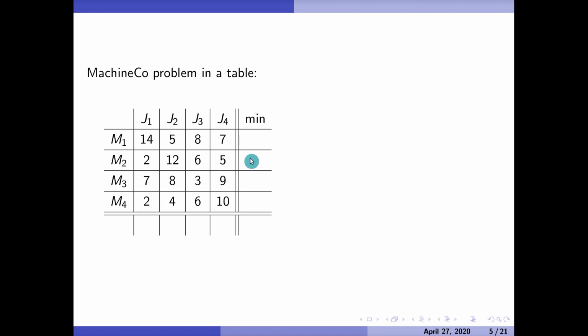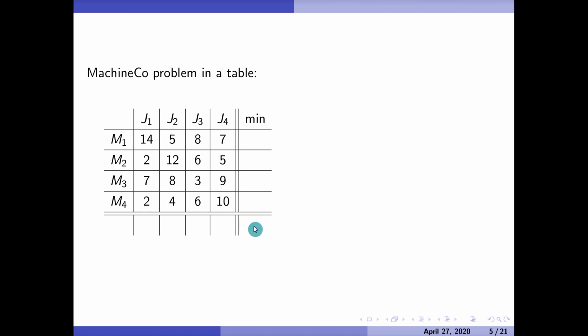Similarly, I could come down to the next row, and I could pull out this 2 as the minimum, subtract 2 from each of these values, and then everything here would represent excess time in excess of the minimum that it would take to finish each job. Similarly, I could do the same thing for row 3. I could pull out the 3, subtract 3 from each of these values, and down here I would pull out 2 for each of these. Okay, and then I could sum these to see what the minimum is at the moment. This is the smallest minimum, I guess.